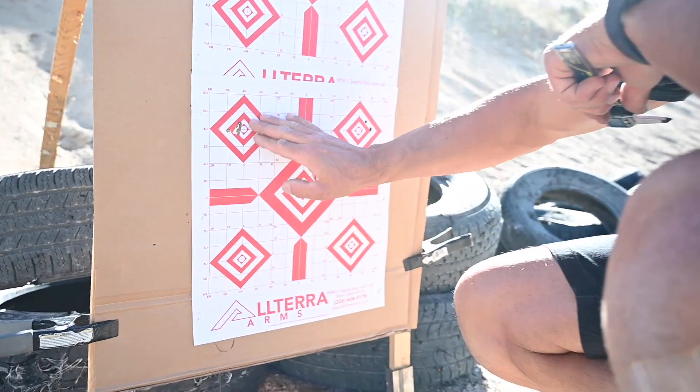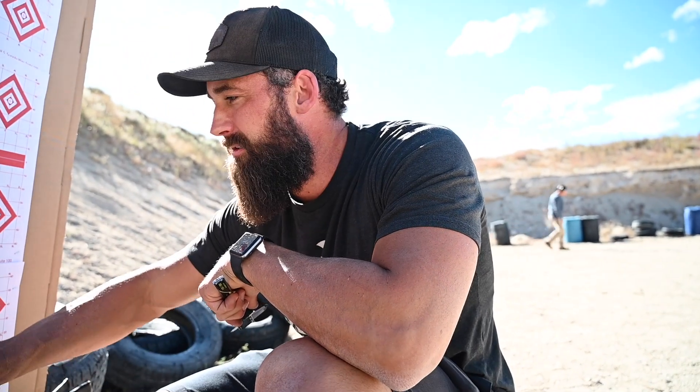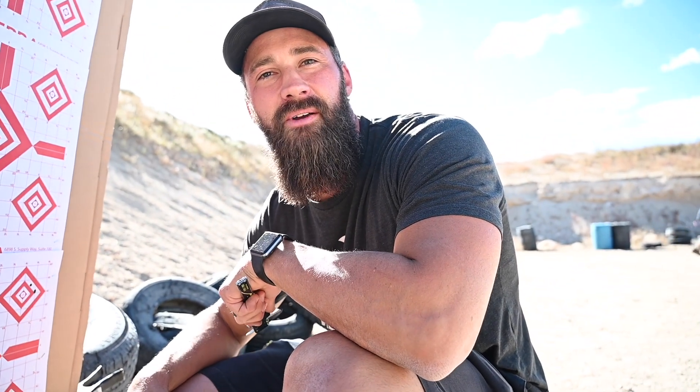Did you shoot through it before, or did you take it off? This year when we were sheep hunting, I peeled the tape off the gun before I had him shoot. We had time for it. On a sheep, yeah, you might be worried a little bit. But this is pretty compelling. Hopefully that helps y'all. Tape or no tape — let us know in the comments what you're going to do.